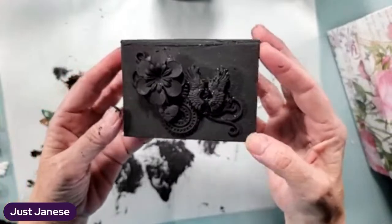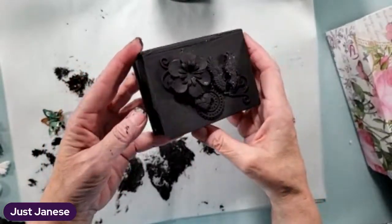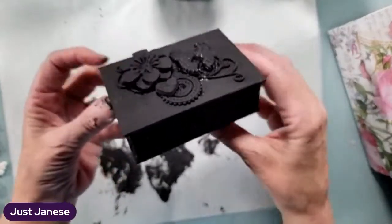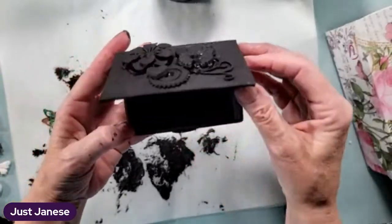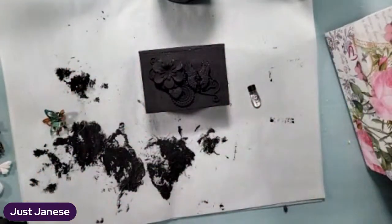It's got to dry and needs another coat of gesso. And then I'll start adding color and the other elements to it. But it just takes time. One step at a time. Right now, it's a black box.